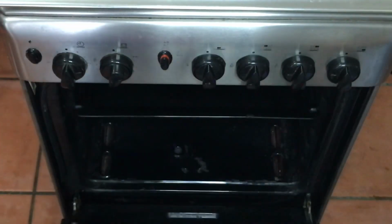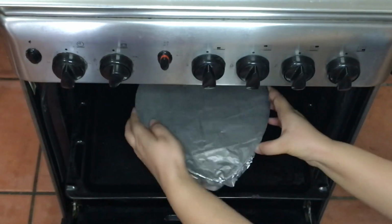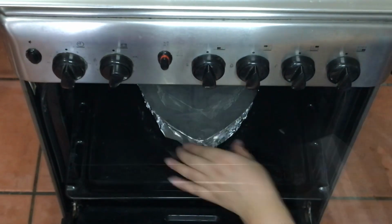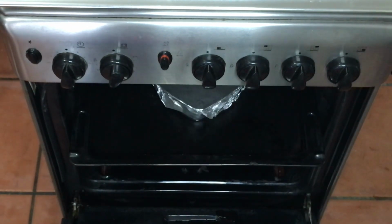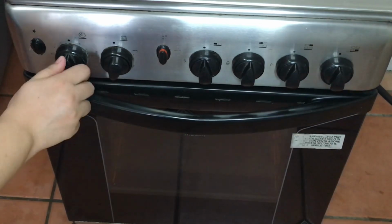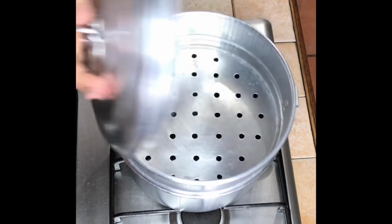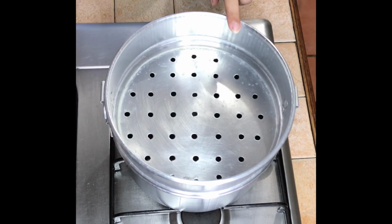Preheat the oven at 180 degrees Celsius. Place the baking tin in a water bath by placing the baking tin on a large tray and filling the tray with 2 inches of hot water. Place the hot water bath in the center of the oven and bake it for 20 to 30 minutes. If you don't have an oven, then you can steam the custard for 20 to 25 minutes on low to medium flame.